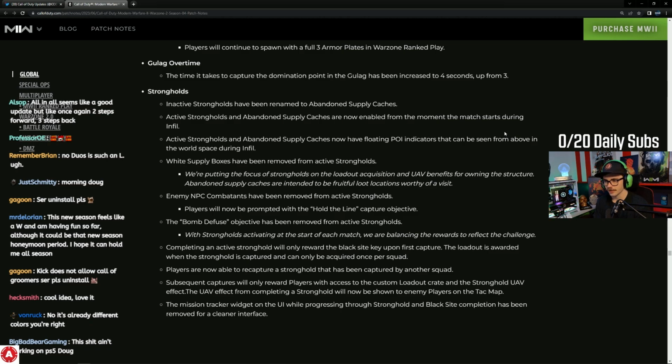Abandoned supply caches are intended to be fruitful loot locations worthy of a visit. So I'm assuming they want those to help people regain. Enemy NPC combatants have been removed from active strongholds. AI are no longer in normal strongholds.